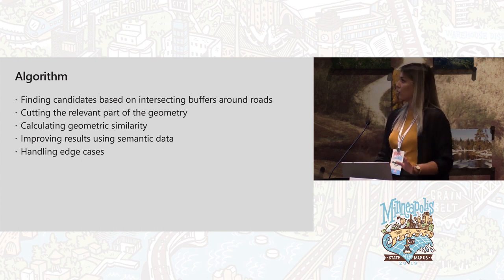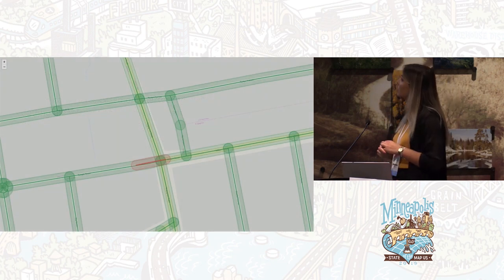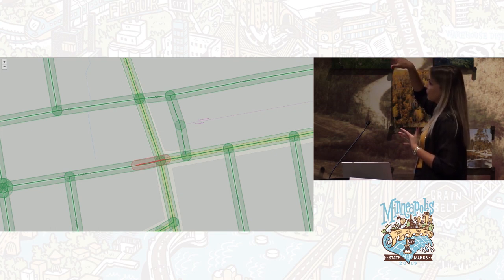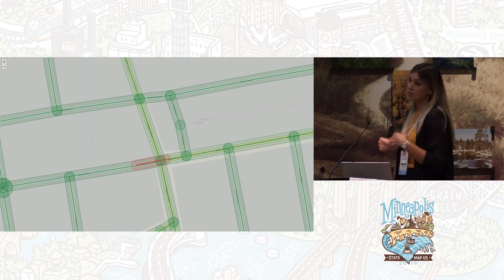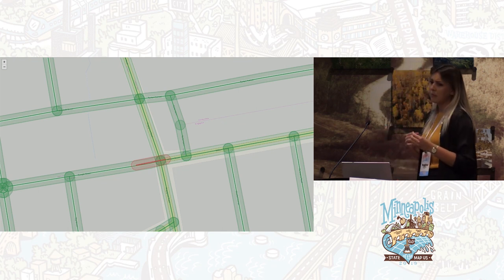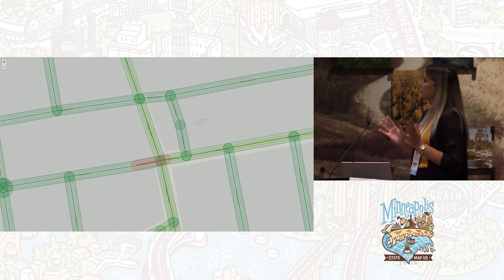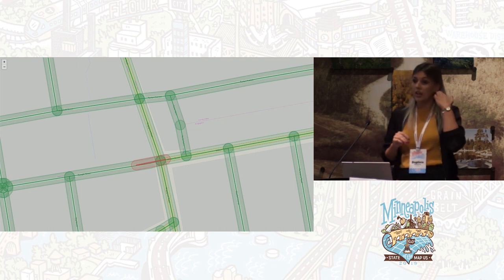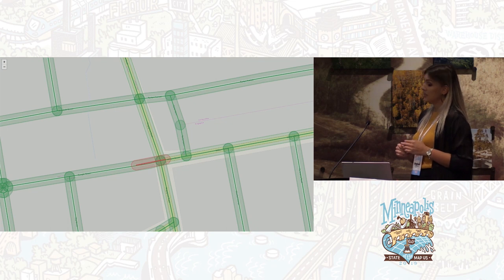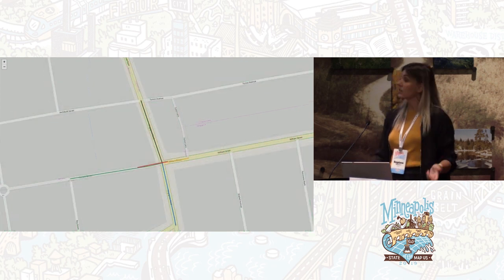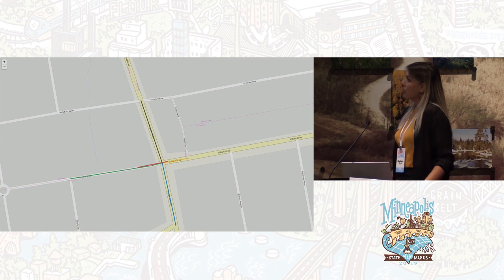I'm a visual person. For me, it's much better to visualize this stuff, so I guess it's better this way. This is an example. The red geometry is our source geometry from our source data set. All other geometries are from the candidate data set. What we do is draw buffers, I believe around 5 meters wide, though it doesn't matter that much. We consider as candidates only the geometries that have buffers intersecting with our source geometry's buffer. And this is what we get for our red geometry. I think there are about 4 potential candidates.